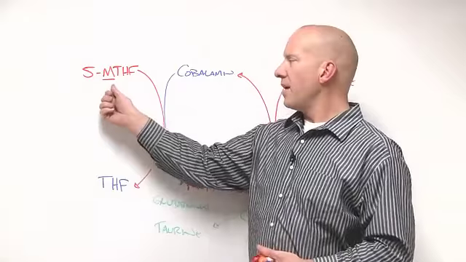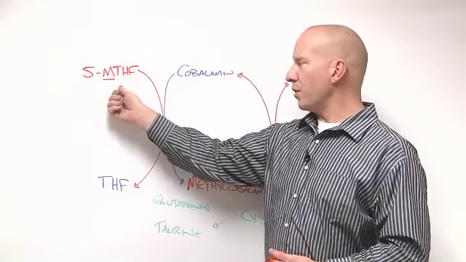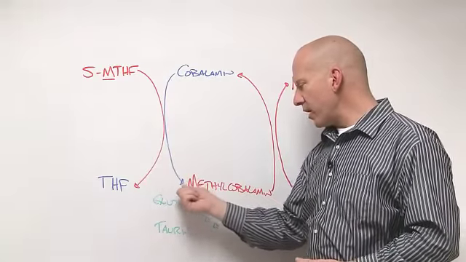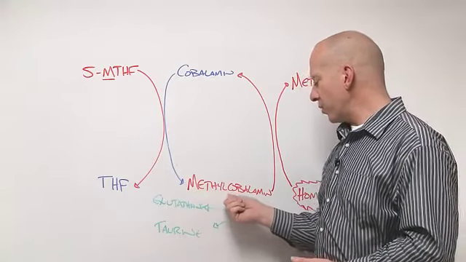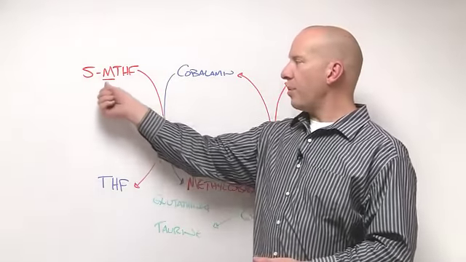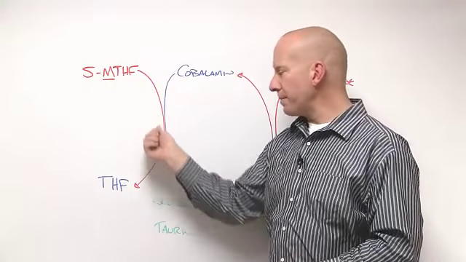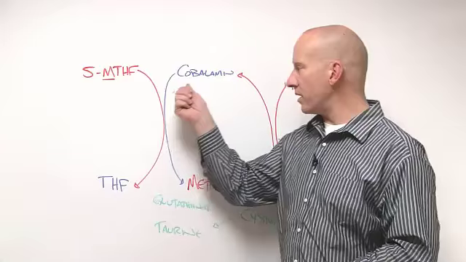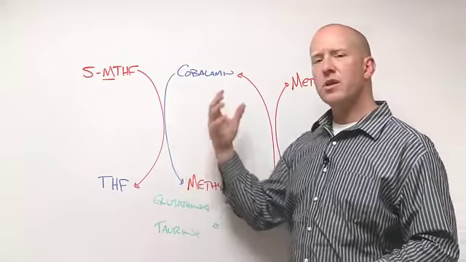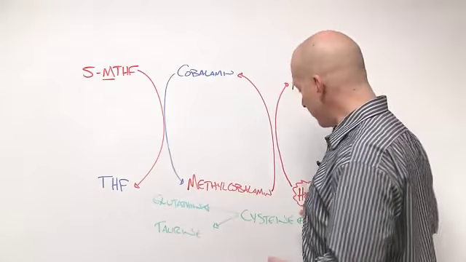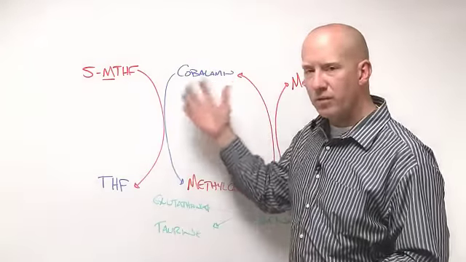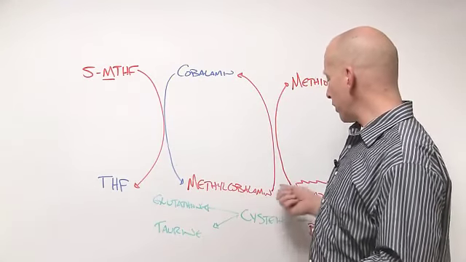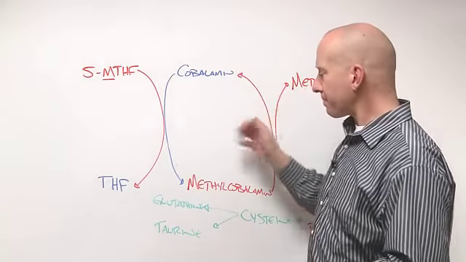And similarly, 5-methyl tetrahydrofolate donates its methyl group to cobalamin, regenerating cobalamin, or B12, into active B12 called methylcobalamin, and in the process, 5-methyl tetrahydrofolate turns into tetrahydrofolate without the methyl group because it was donated to reactivate cobalamin. So you can see how high homocysteine can be because of a B12 deficiency. Without B12, you don't have methylcobalamin to donate the methyl group to homocysteine to turn into methionine.